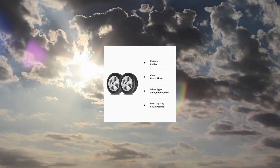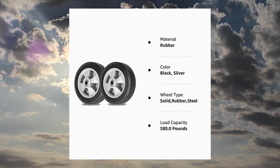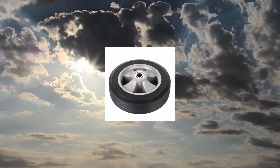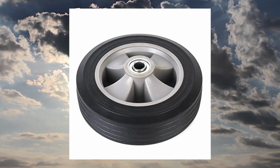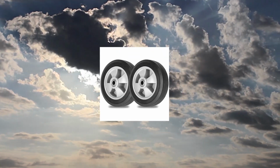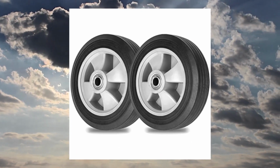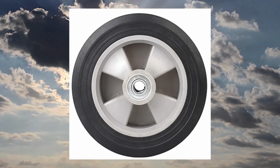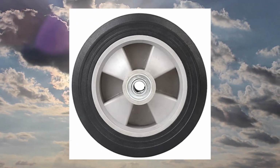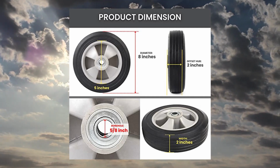RPRO 2 Pack flat solid rubber replacement tire 8x2 with a 5/8 axle for hand trucks. The perfect replacements. RPRO offers the perfect solid rubber replacement tires for vehicles with about 7.8 tires, that is about 2.13 wide. This is everything you need to replace your wheels on lawn mowers, hand trucks, wheelbarrows, yard trailers, dollies, trolleys, wagons, snow blowers, pressure washers, air compressors, generators, go-karts, wood chippers, and more. Guaranteed fit.